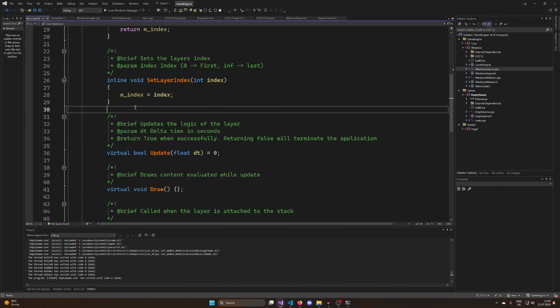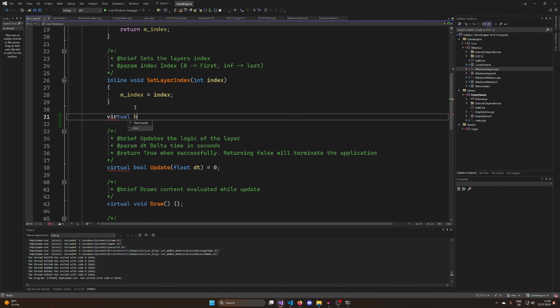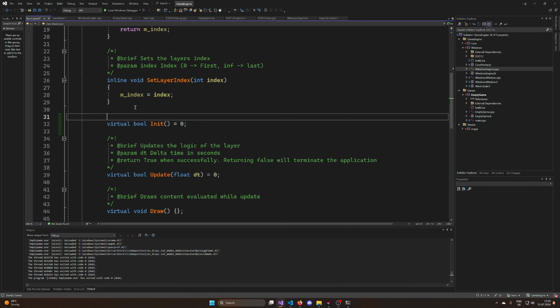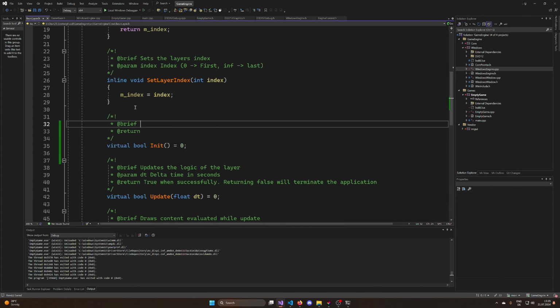So we have the update, virtual bool init, so an initialization function. Okay, so init the layer.